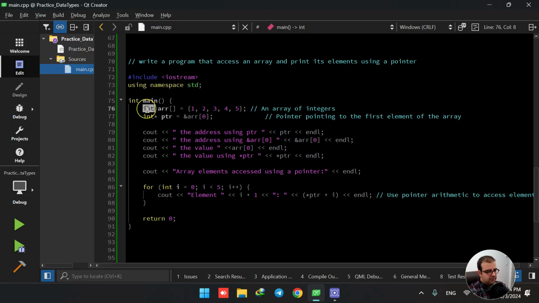We know how to initialize an array. It is an array of type integer with 5 elements, and we are pointing to the first element of the array.